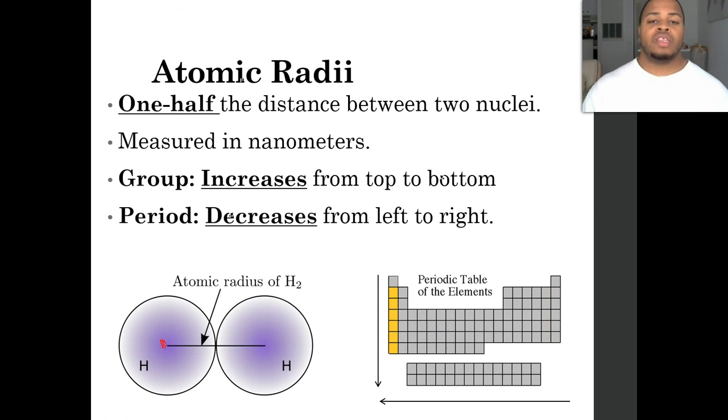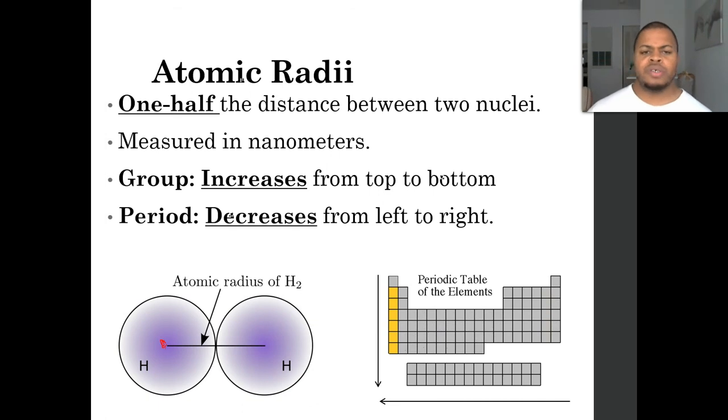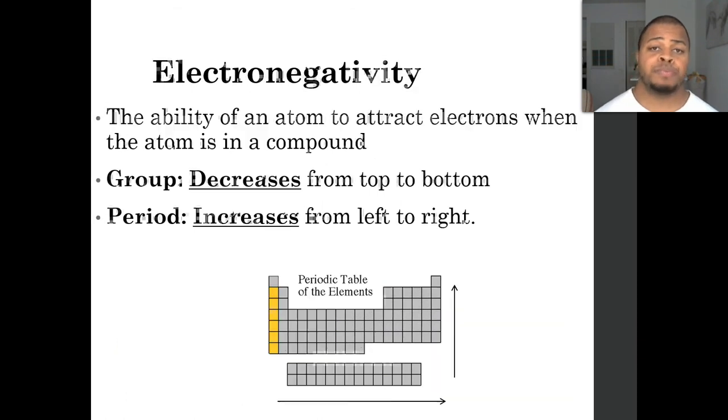Now, in our groups, we're going to look at the fact that it increases as we go from top to bottom. The larger the overall atom, the larger the radius is going to be, which makes some sort of sense to us. Now, the other part is, as we look at the period, as we go left to right, it's actually going to decrease. And there are a couple of things that we're going to talk about a little bit later that is actually going to make that a little bit clearer. One being the shielding effect, or when we think of something being shielded or being blocked, how we can use that information. But again, keep that in line for when we get back in class.